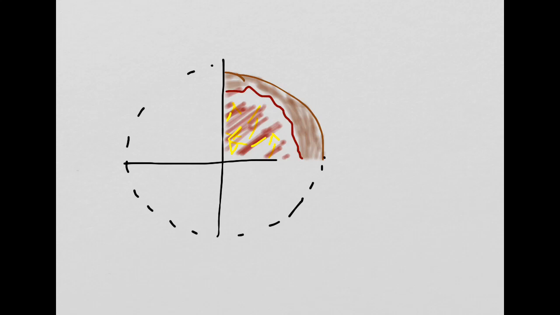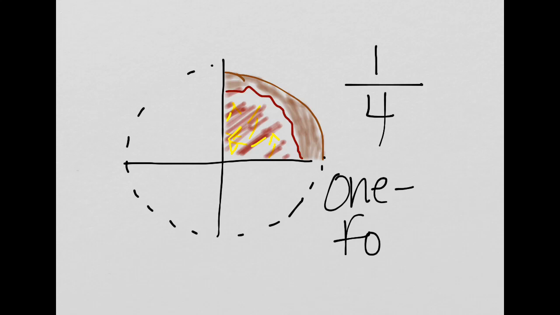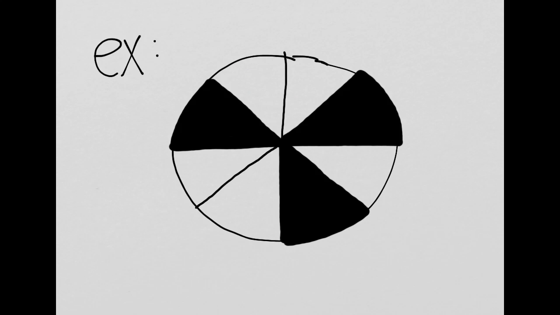Now let's say your friend was a bit more greedy and took away all this part of the pizza. So basically, you have one part out of the 4 pizza parts. So you have 1/4 of the pizza to eat. So now that this is starting to make more sense, let's look at an example.